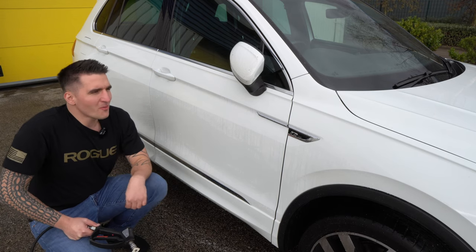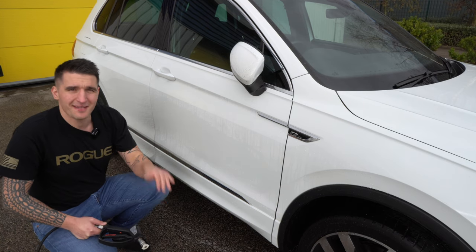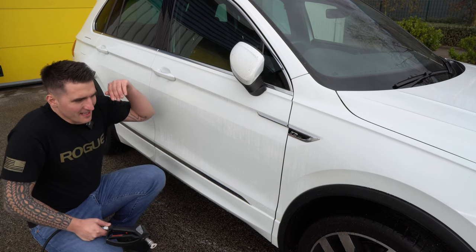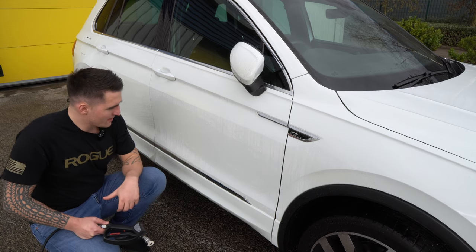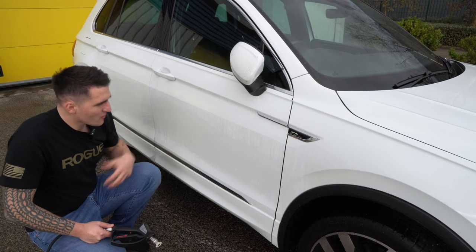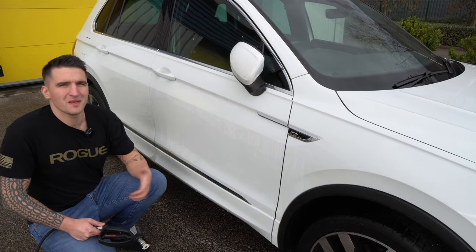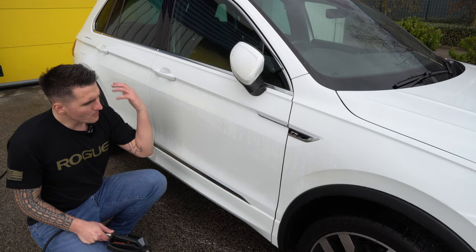My hands are completely clean, which tells you the car is ready for a contact wash. No product on the market is designed to take a car from zero to a hundred — that will never happen, and if it does, it's not good for your paint because it's removing more than just dirt. But when you've got 95% of the surface ready for a contact wash, you start minimizing over the years of a car's life all the swirls, scratches, and general damage incurred during washing and drying.